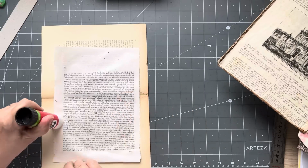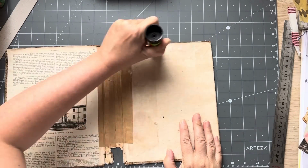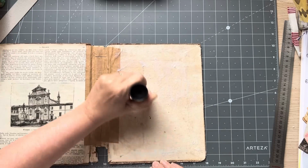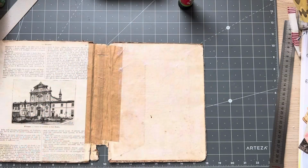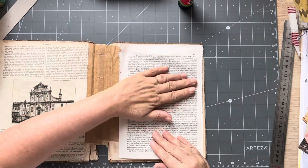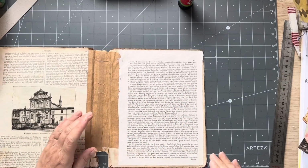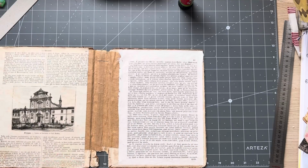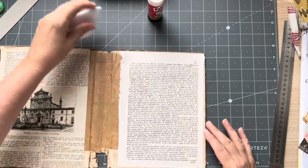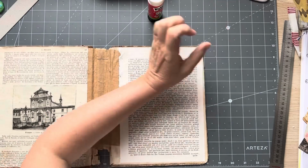Okay, I'll just put that aside and put my glue on here. I love doing this. I'm having fun. Just swish some glue around here just to make sure there's plenty. We don't want it to come off, not that it would. Okay. Yep. I'm going to leave some of those edges showing because I do like it. There we go. That's all glued down. Let's just run over it. Clean the glue off my fingers. Oh no, plenty of glue there. Okay, good. So that is done.